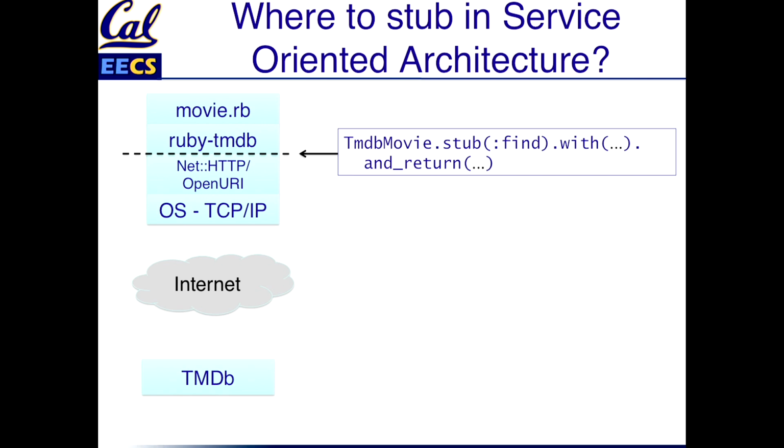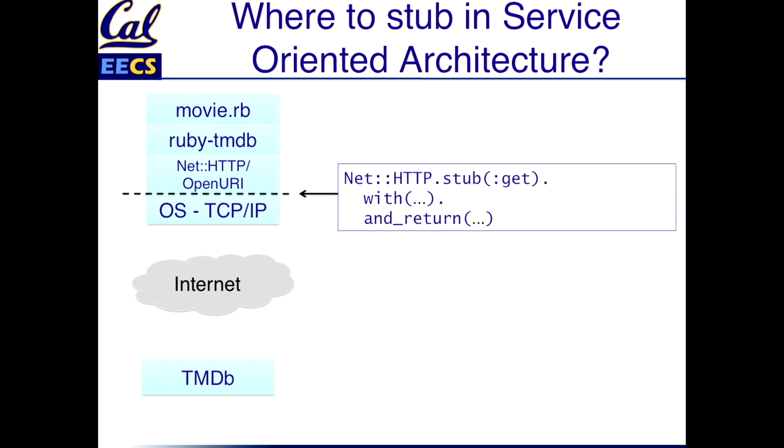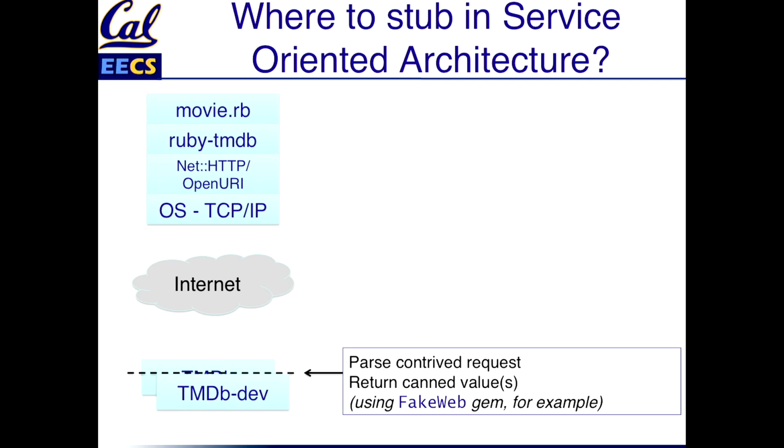it ultimately has to go through one of Ruby's class libraries that allow you to do HTTP calls. So we could just stub that. We could stub the HTTP call and make sure that the correct URI is passed, and we could return the contents of the page. And this is the kind of thing that FakeWeb does for you. And then if we're going to do that, what we really do is we can parse a contrived request. We can look at the real service. We can do a couple of requests against it. We can capture exactly what the output of those real requests was, and then we can use those canned values for something like FakeWeb.